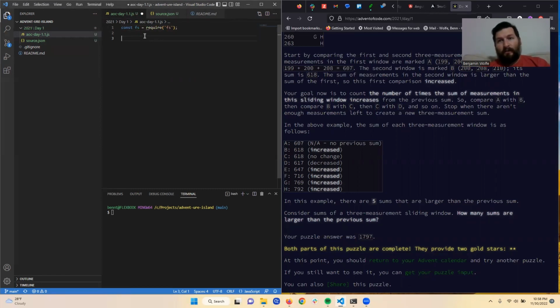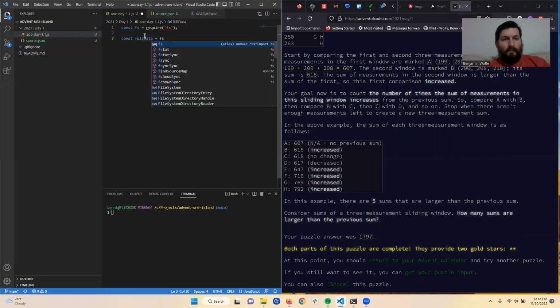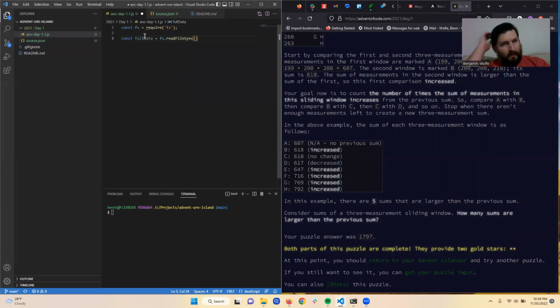So I'm going to require the file system module, and then all it takes after that, I think, is looking for read file sync here. We could do it the asynchronous way, but I find that that's just more overhead than I need. And I'm going to go with that source.json file.